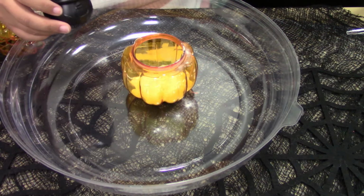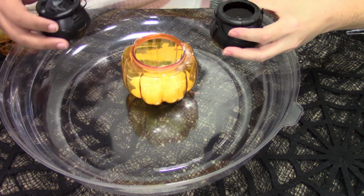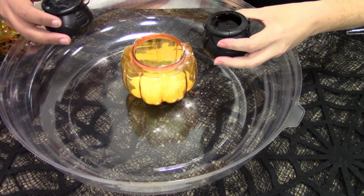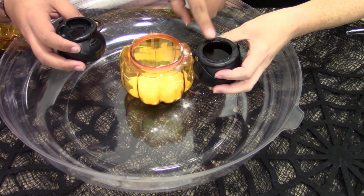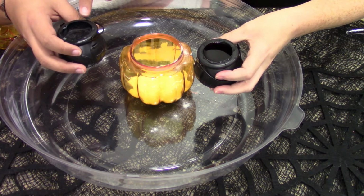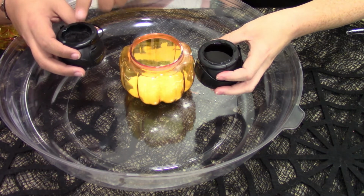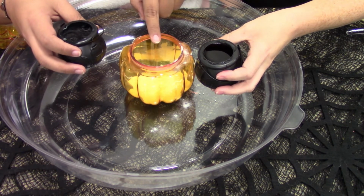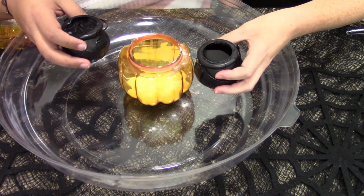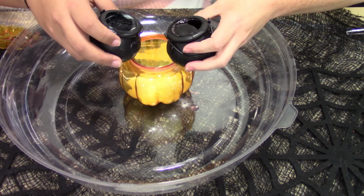So the cool thing about this craft, again, is that you can customize it however you want. So we did a green one, now we're going to try to make a purple one. In this one we have red food dye, dish detergent, water, and vinegar. And in this one we have blue food dye, dish detergent, water, and vinegar. So we're going to try to mix them with the baking soda to see if we get a purple potion or volcano. So we're just going to do that at the same time and see what happens.